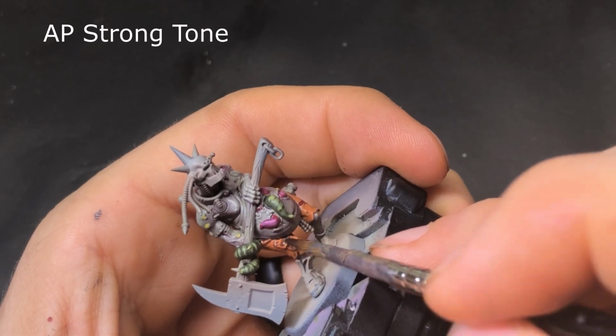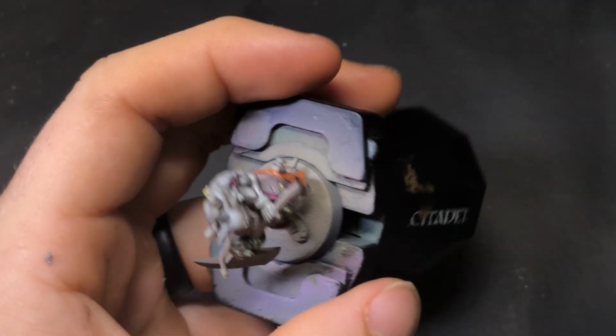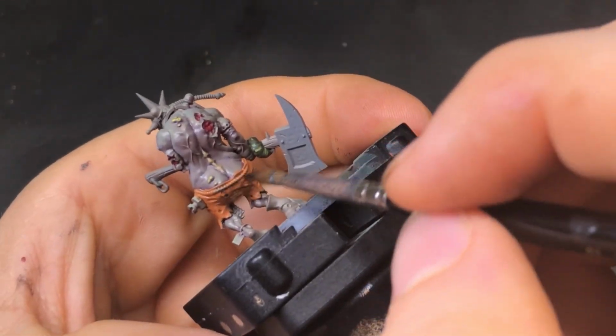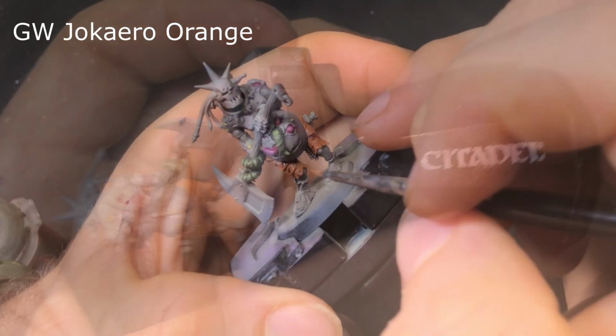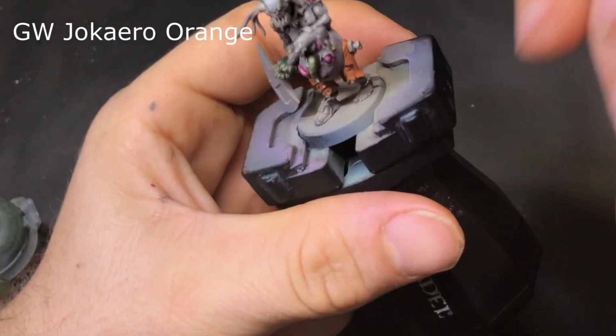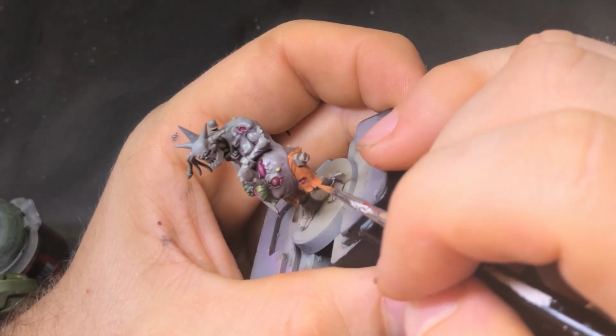Alright, next moving to Army Painter Strong Tone. Just going to go ahead and do an all over wash there on the bridges. Then coming back with the Jokaero Orange, we're just going to lighten it up, get all of that kind of settled on top out of the way, and get it back to the nicest orange we can.